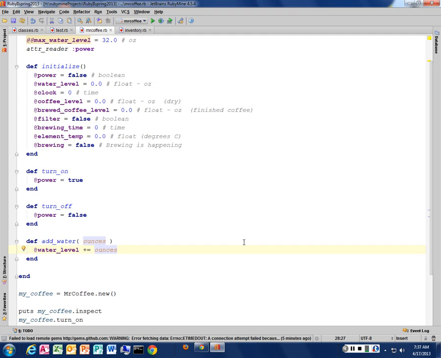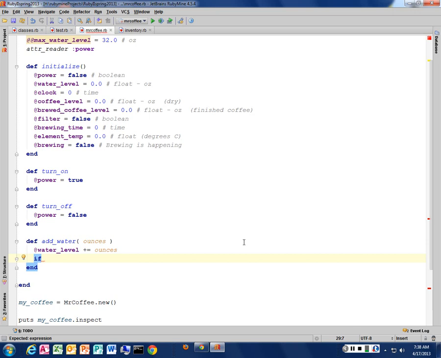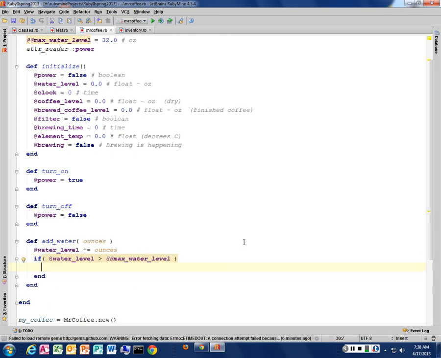Okay. Since our water is virtual water, we don't care if it runs on the ground a little bit, right? I mean, we could make it a little more complicated, but typically what I do in cases like this is if they add too much water, I'm going to stop the water level at a certain level. I'm only going to allow so much water to come into my cup, right? So pegging it, I would say I'm going to check, is my water level greater than my max water level. Good. If it is, then I want to peg it. I want to set that to not go over. So pegging it means to force my water level to be equal to my max water level. All right, that pegs the system.